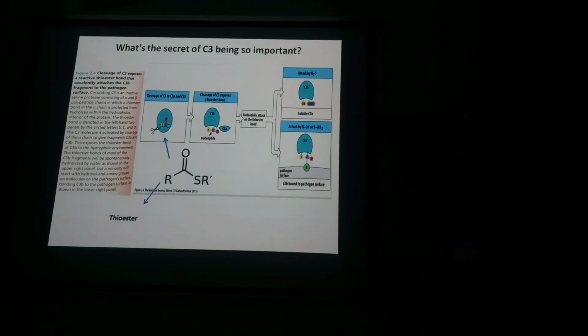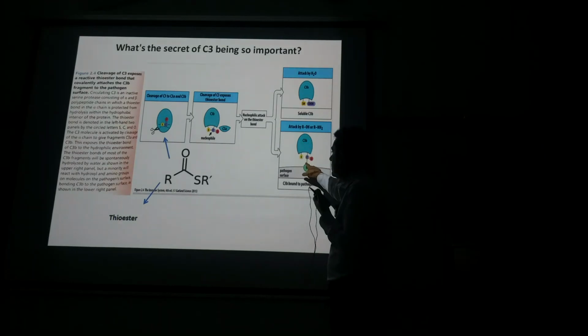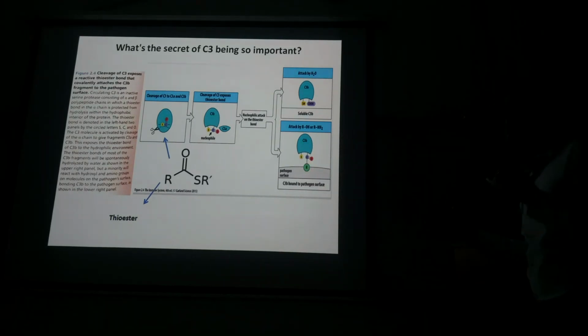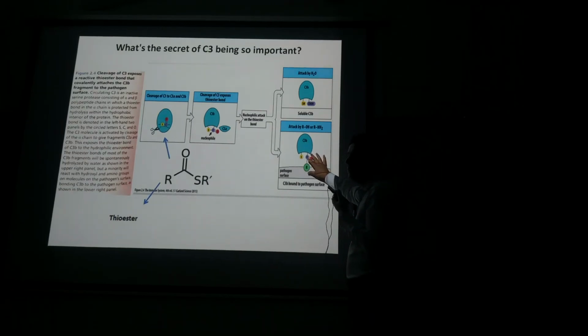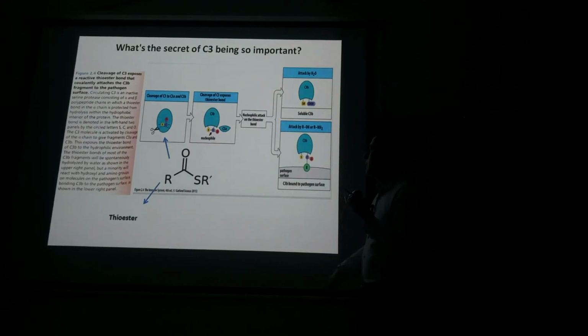Okay. But if an amino group attaches itself to the thioester linkage, it usually happens on the surface of the pathogen, and in doing so, a covalent bond is made between C3b and the surface of the pathogen. So in this way, when C3b binds itself to the surface of the pathogen, it is called coating of the pathogen. It marks the pathogen in this way, that it makes a covalent linkage.